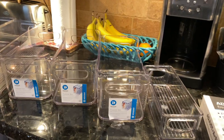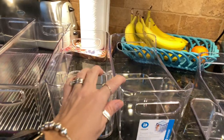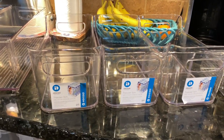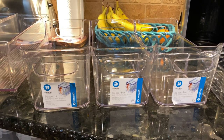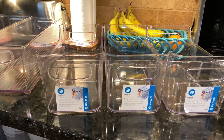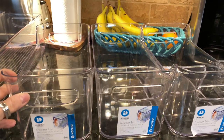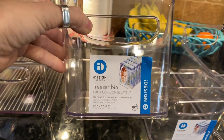Okay, so these two will be going on one shelf. These two on another shelf. And these three were purchased from the Container Store. I had originally purchased a bundle from Amazon, but they did not work out. I had measured at the base and the top of each shelf, not taking into consideration that the motor was going to be somewhere, and it just happened to be behind my two middle shelves. Anyways, I lost a lot of inches because of that.